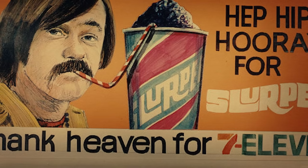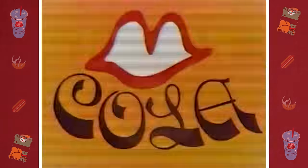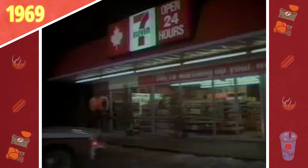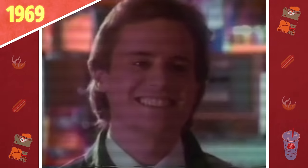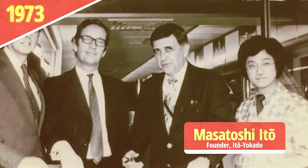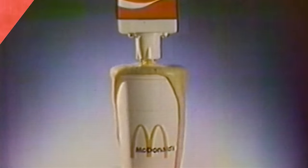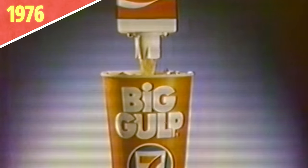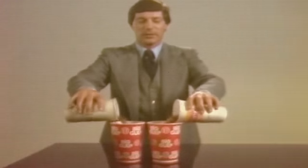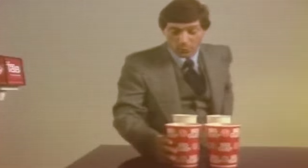At first, these slushy treats came in only cherry and Coca-Cola flavors, but they would eventually expand to include everything from blue raspberry to piña colada. Then in 1969, 7-Eleven opened their first Canadian locations, marking the company's first foray into international markets. By 1973, they licensed Ito-Yokado, a retail company founded by Masatoshi Ito, to bring 7-Elevens to Japan. In 1976, Southland introduced the Big Gulp, which held a whopping 32 ounces of pure sugary goodness — a whole 12 ounces more than the company's previously largest cup. Soft drink sales doubled within just three months. Around this time, Southland raked in its first ever billion dollars in annual sales. They seemed unstoppable, but every sugar rush has its crash.